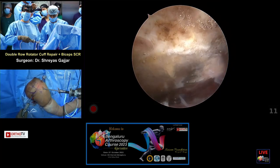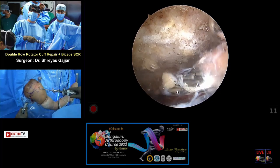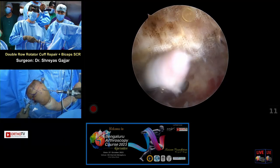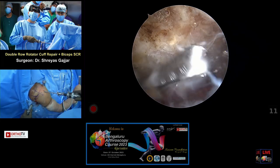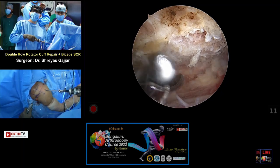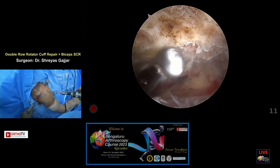So, the cutting block technique, where you just take away a bit of the bone. The tip for beginners is that you start the burr first and then you go in contact with the bone and just take a little bit off. The idea is to have a flat surface and take the anterolateral edge off to prevent any impingement.